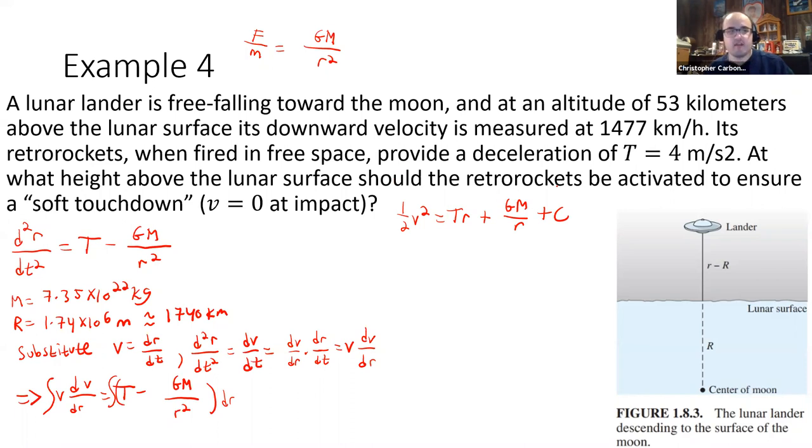So now we could apply the before and after ignition. Let's first consider before ignition. This would be when we have capital T is equal to zero. When we substitute that in, we then obtain 1/2 times V squared is equal to G times M divided by R plus C. And we should probably use C sub 1 for that, actually.